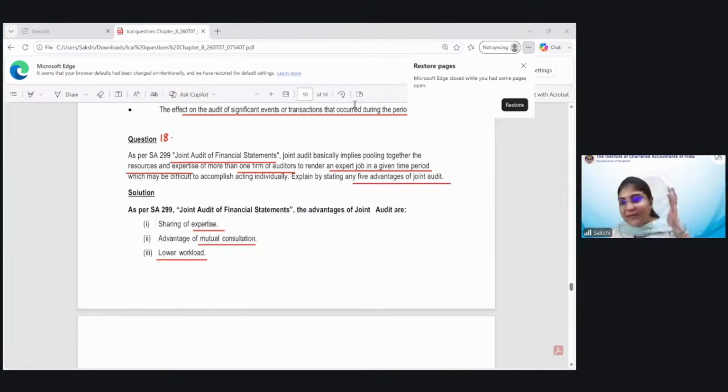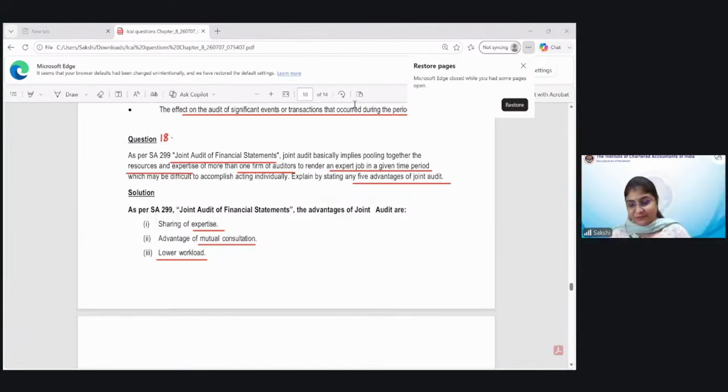See, never read anything as out of the box, nothing in the book is out of the box. No concept in audit is out of the box. Everything you relate to your day-to-day life, understand them in simple words, try to reframe them in the correct audit terminologies. Things are going to be very simple. You make audit a rocket science, you think audit is a rocket science. No, it is not a rocket science. This is what you have been doing in your daily routine.